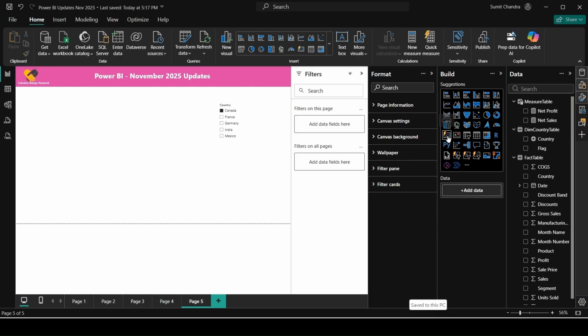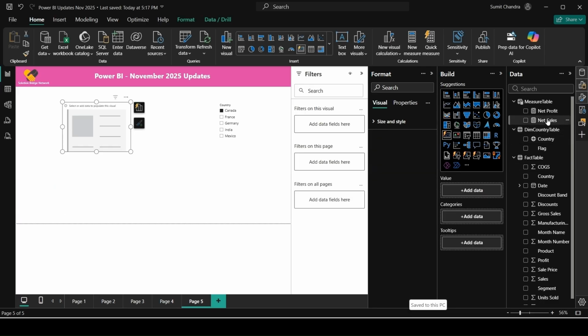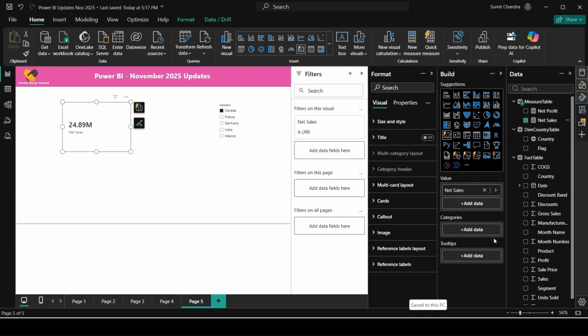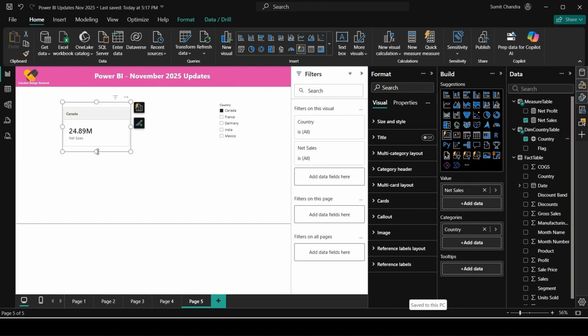Now let me add a new card visual inside the canvas. Let me select net sales inside values, and in category let me put country again. Now we want the flag of that country in this card visual.